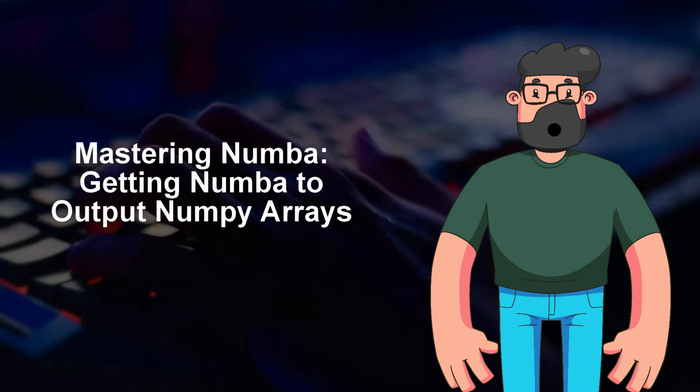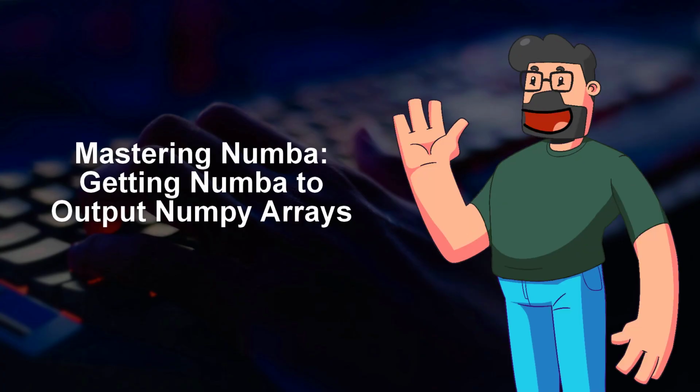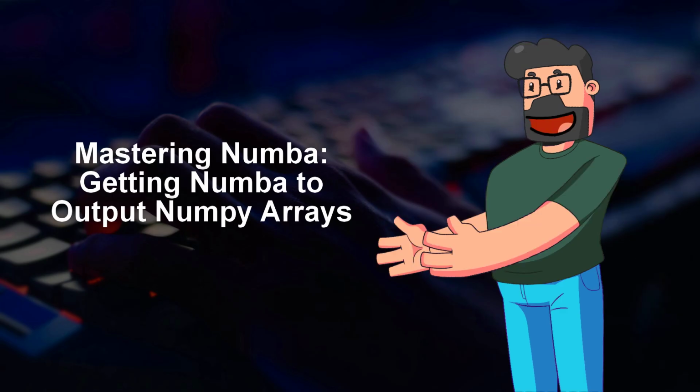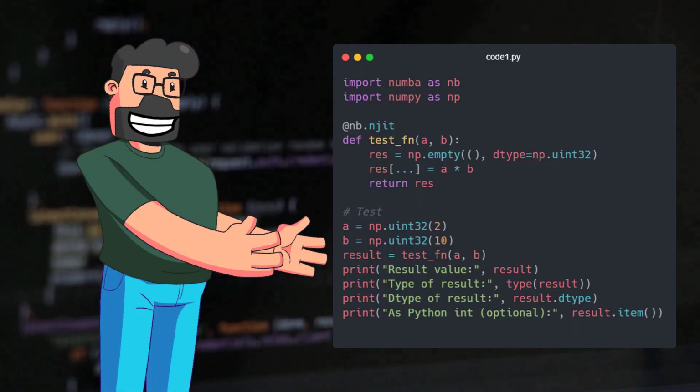Welcome to a new video where we will dive into a common problem encountered when working with Numba and NumPy. The problem arises when Numba automatically converts NumPy integer types into Python ints, causing casting warnings and unnecessary casts between JIT functions. This can be quite frustrating, especially when the return value needs to maintain a specific NumPy data type. Now, let's explore the solution to this problem.